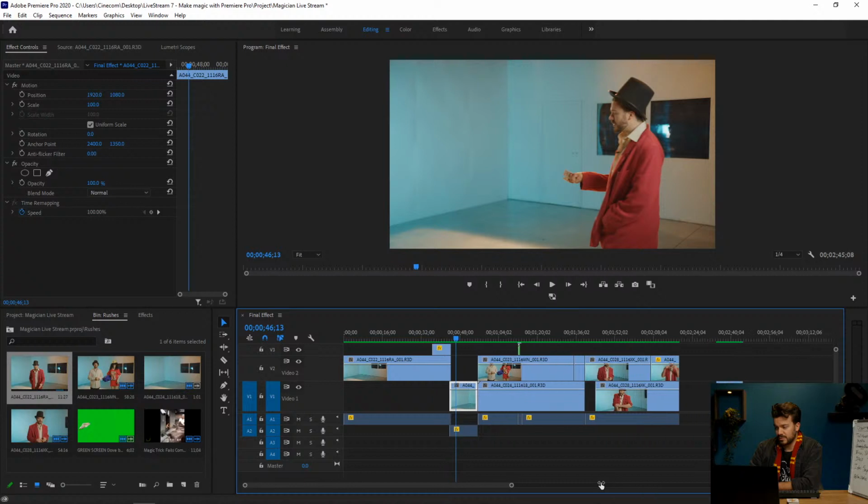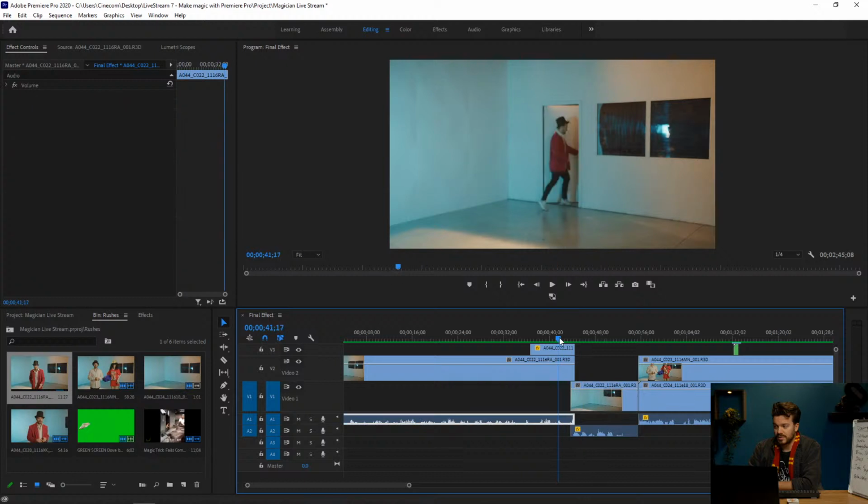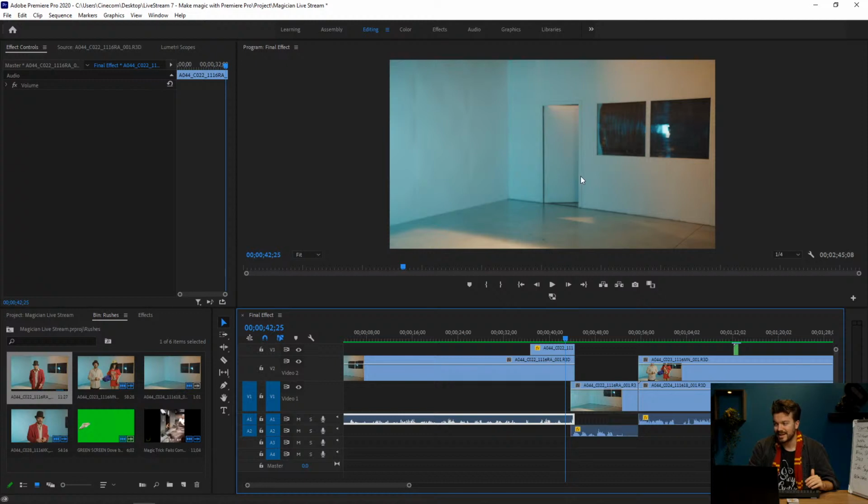Now, of course, if I zoom in here, you can make a J or L cut, it depends on how you look at it, and place this audio a bit more over there, and let this guy come in while this is still going, or going to close. But just like in real life, when your magician is going into a cage or a box, it isn't possible that he's coming at the same time that he's going inside of there, if you know what I mean. So it isn't realistic if this guy is already coming on screen when this guy is still on screen.